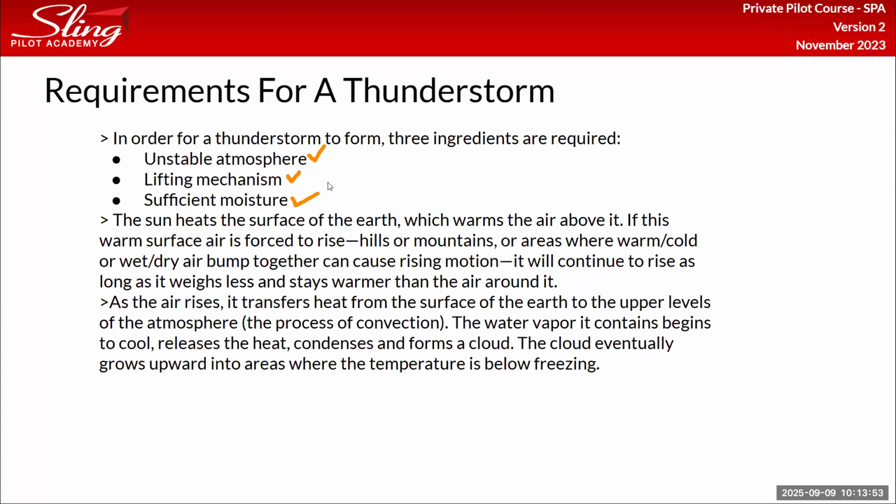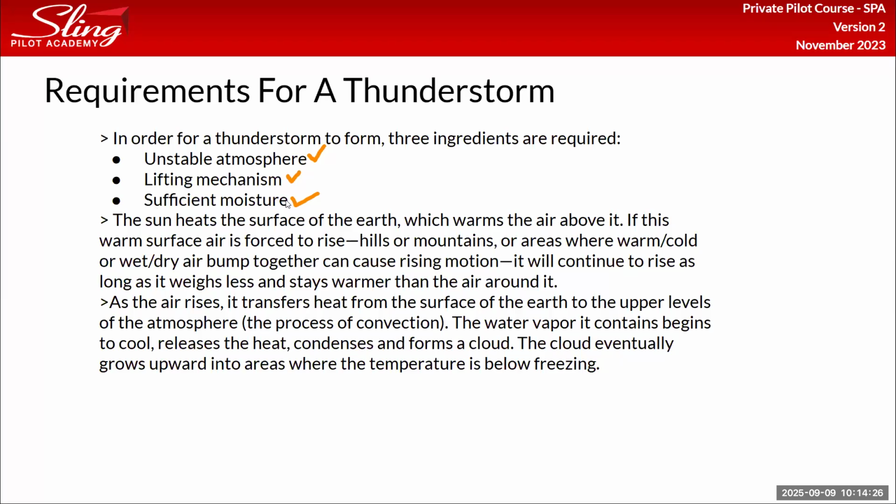What about a lifting mechanism? What's an example of where we can get a lifting mechanism from? A front, good. Which kind of front is the most lifting? Cold front, good. Cold front is a lifting mechanism. We'll just start with cold front on this. So we have an unstable lapse rate, or we have cumulus clouds telling us we have an unstable atmosphere. We have a cold front that's creating our lifting mechanism.